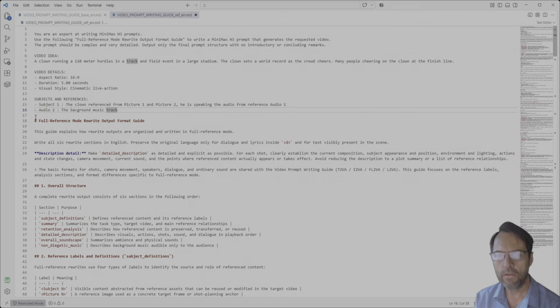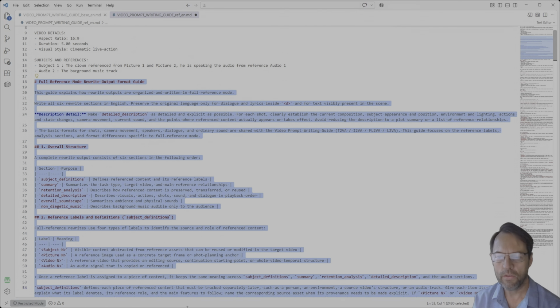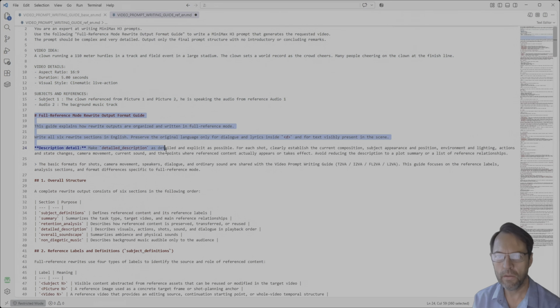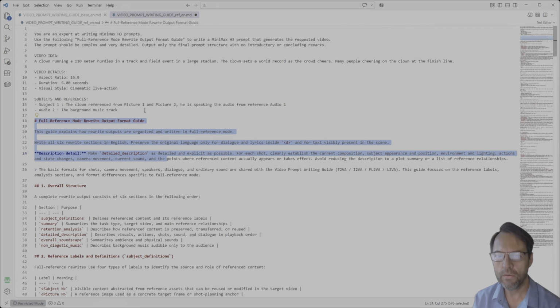And then like in this case, I'm just saying, okay, I'm going to have an audio track come in as background music. So I just define it here just to tell the AI, okay, use the second audio as the background track, and then the first one is going to be the clown speaking. So that just kind of tells the AI what to do with all these inputs. And then, like in the previous one, this is just a static thing from the Hugging Face page.